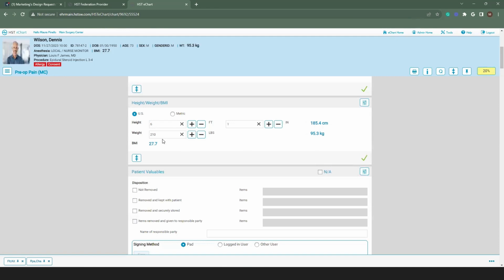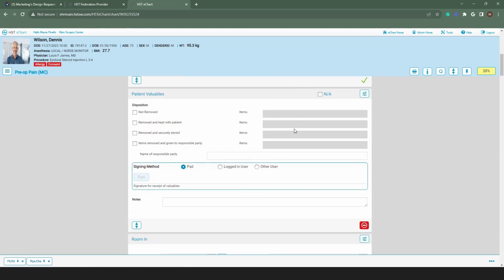The system will automatically compute the BMI, and it will put that BMI in the anesthesia row in the header. It will also enter the patient's weight in kilograms. That is so if you have to give any urgent medication that requires you to know the weight in kilograms, you never have to look around for it. It's always going to be up in your header. If you enter the information in metric, it will show it in imperial for you, or vice versa.